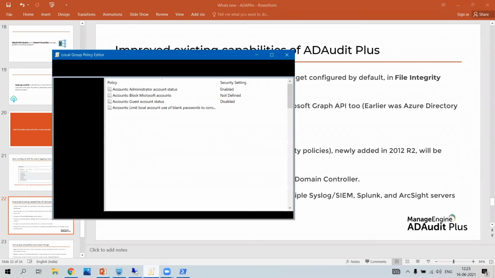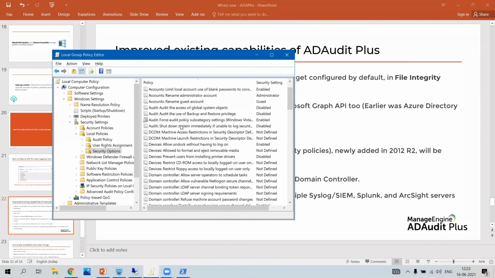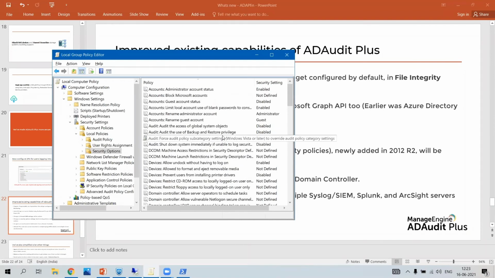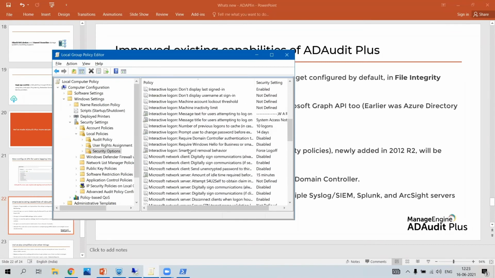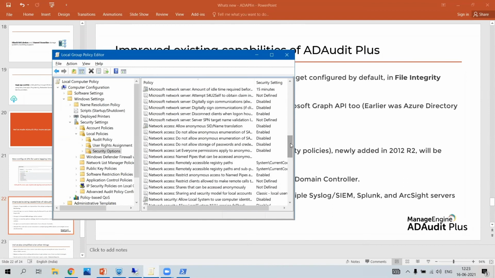So next, we audit something called security option settings right here within Active Directory. This is just another group policy setting that can give your users more access than they need. For example, if guest account access is enabled on your domain, then guests can log on to your domain, right? That's something you'd like to avoid. If I head further down, there are a few more useful things that you can use here. For example, do you see this named shares? Do you see this, let Everyone permissions apply to anonymous users.